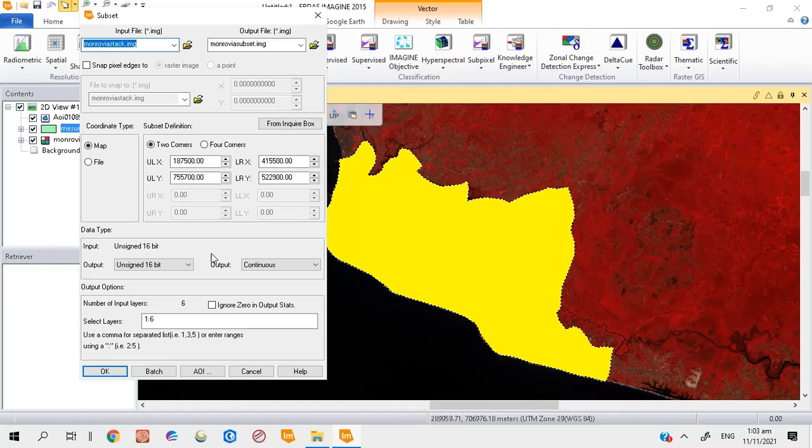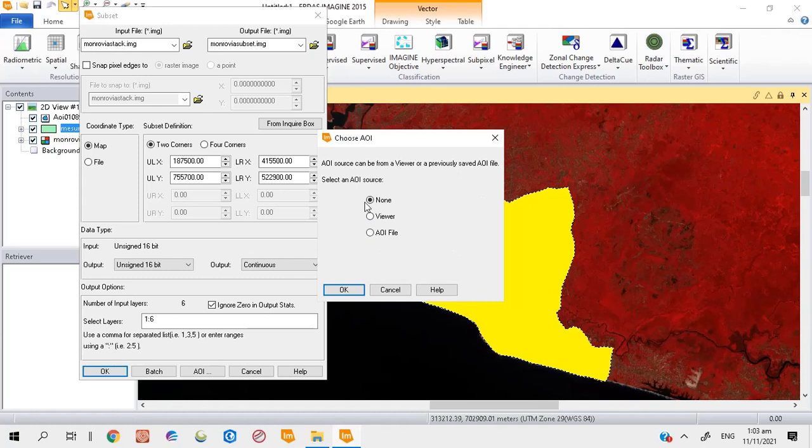The next thing I want to do here is, everything here could remain as default, but I started by clicking ignore 0 instance, so it won't make much difference, but I click here. Now the next thing we need to do is select our EUR layer that we will use to subset our image. So click here on EUR.